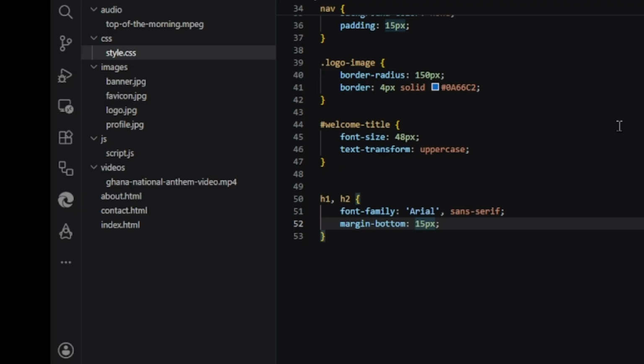Here you are going to create a mini project. Open your website, your file or your folder or your project, and complete the following tasks. Add a class to one of your images. Style it with a border and rounded corners. Add an ID to your welcome heading and increase its font size. Use a group selector to style both heading 1 and heading 2. Save your work and refresh the browser. Observe how each selector affects different parts of your website.